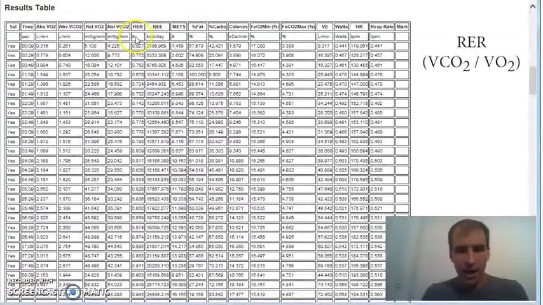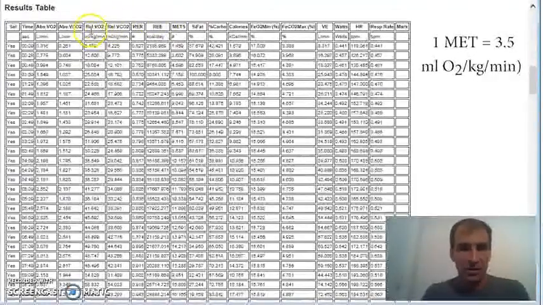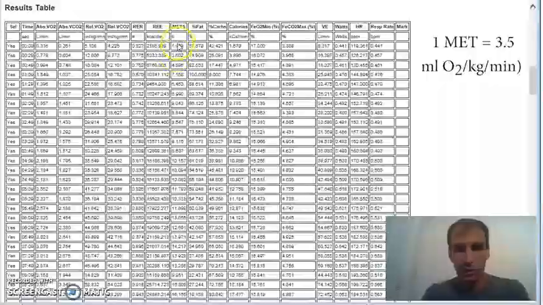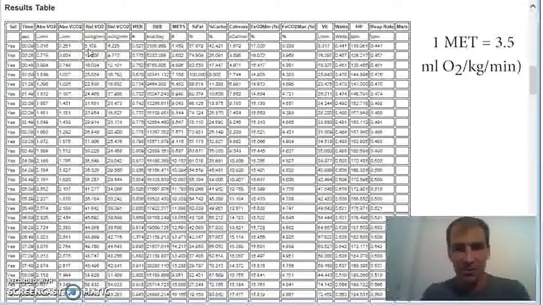So that's RER, and this changes a little bit over time. But you can see these numbers almost are always between 0.7 and 1. METs, all a MET is a metabolic equivalent. And what that is, 1 MET equals 3.5 milliliters of oxygen per kilogram of body weight. So if you want to do the math here, at this first stage, they're doing 1.45 METs. If we multiply that by 3.5, you will get 5.108. I'm certain of that. You can pull your calculator out and pause if you want. So that's all METs are.